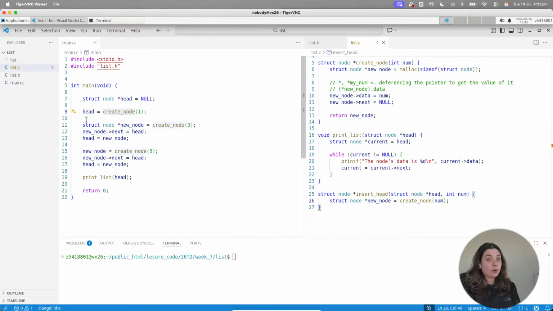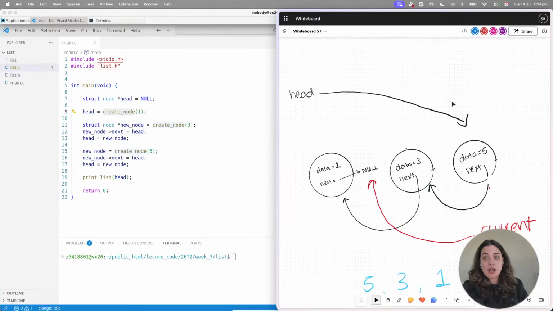The main two for right now that we can think about is what needs to happen when our list is already empty and we're trying to insert a node and it's going to be the first node in our list. And then we need to consider what happens if I already have nodes in my list. So let's take a look at them diagrammatically and see if we need to handle them any differently in the code that we are about to write.